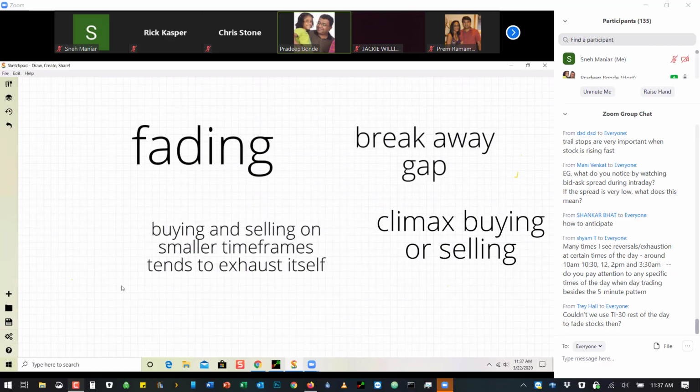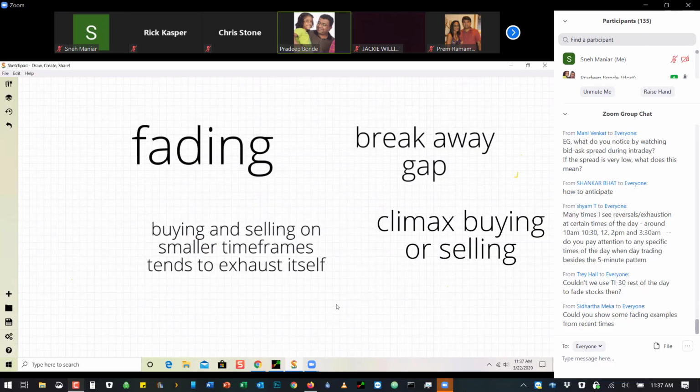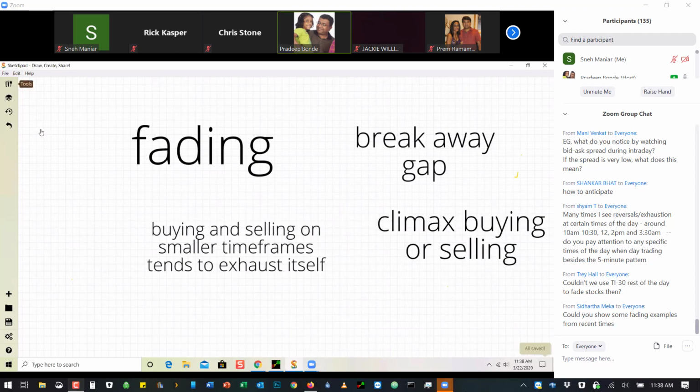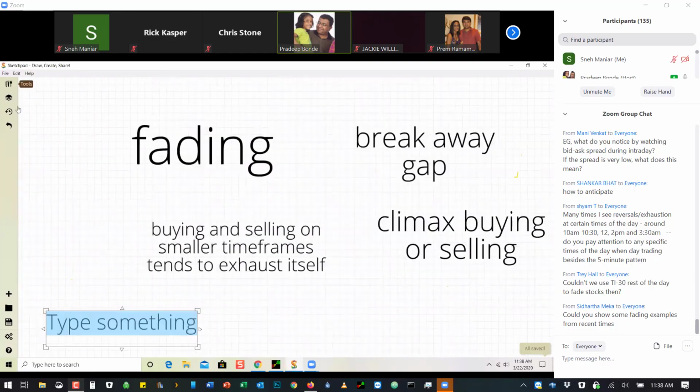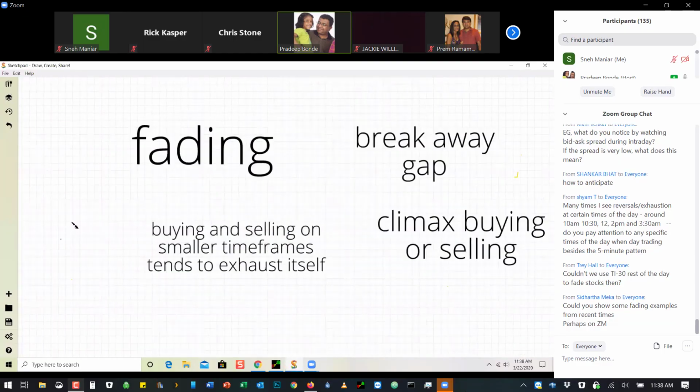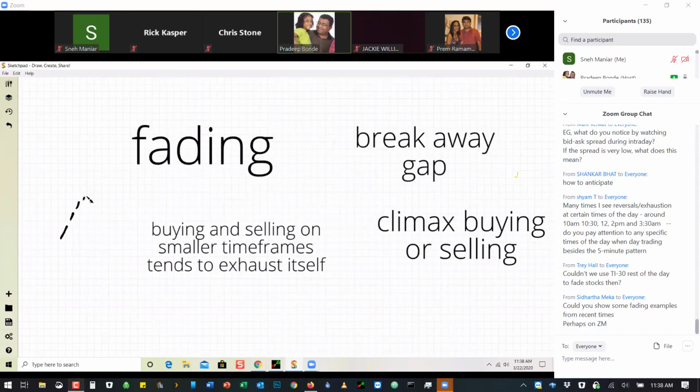So the easiest way to make money is to always look for climax buying, where buying is coming in, buying is coming in, buying is coming in, and things are going up, and then you wait there. Okay, here, this is buying, buying, buying. And then you wait and look at the first sign of fading and you put in your trade. The speed with which the fade happens will sometimes be much faster than the move up, because it just catches people by surprise. And especially the ones who are slow to this game, then it just goes down.